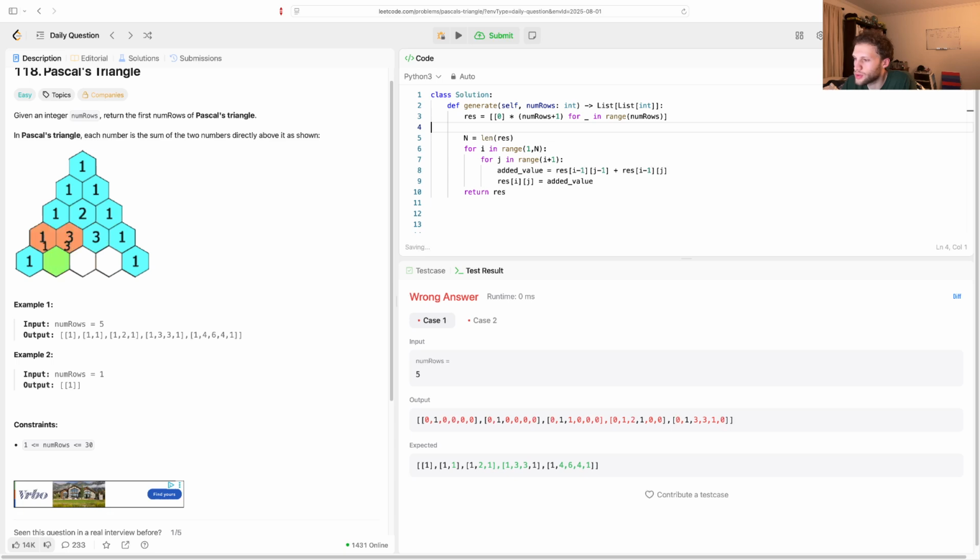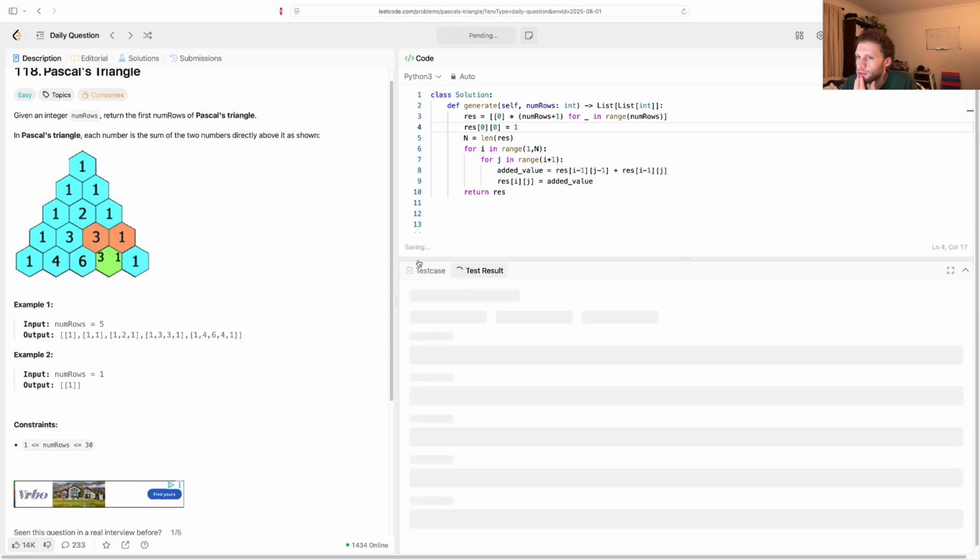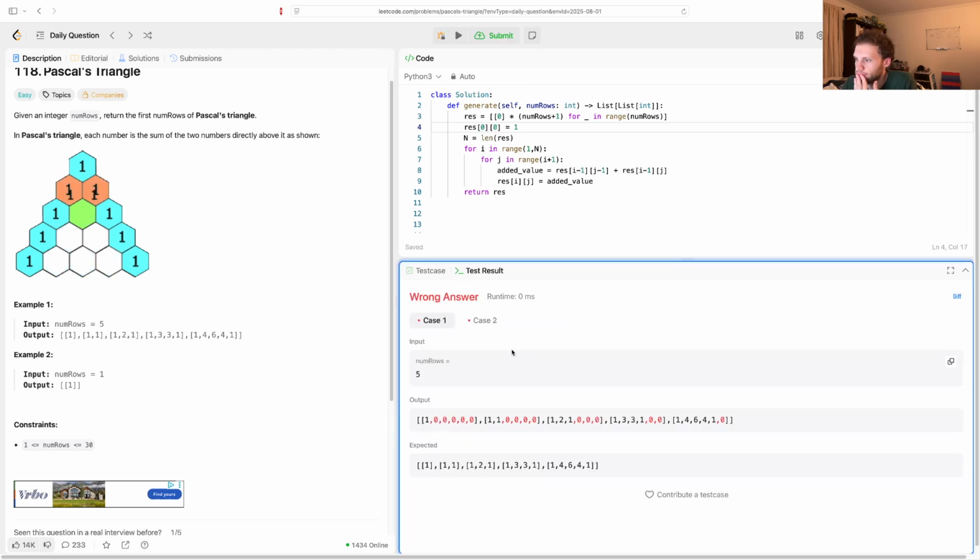Or no, we should be 0, 0, because the first value looks up and to the left. Yeah. Yep. So now we're getting all the right values.